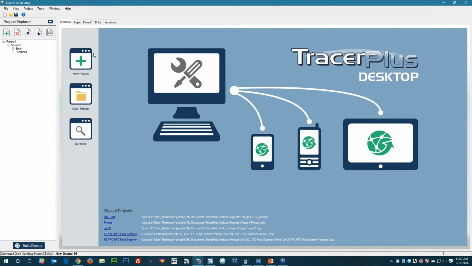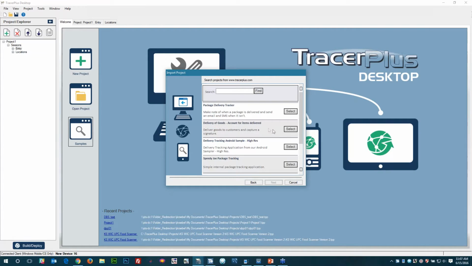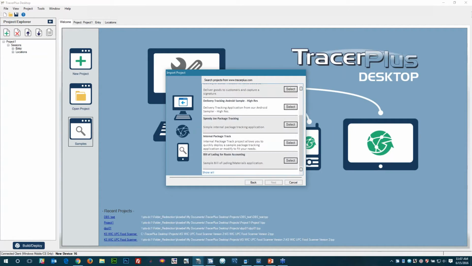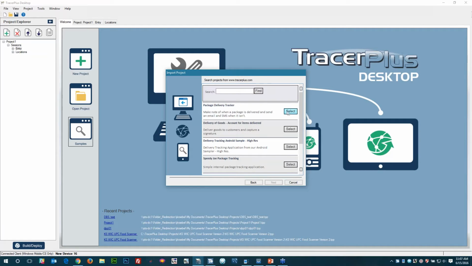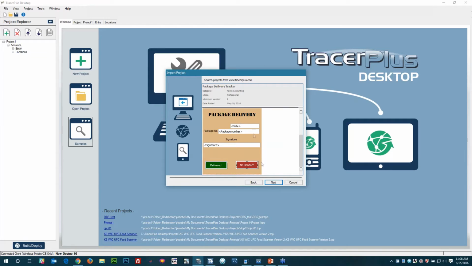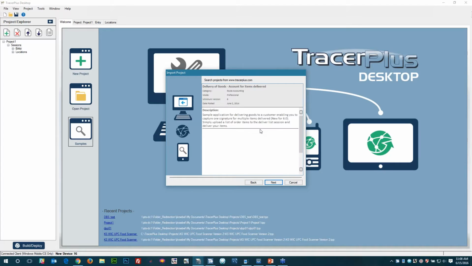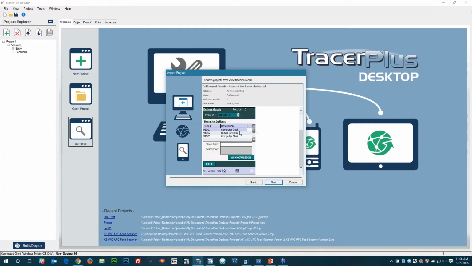If we open our desktop software and click on the Samples button, and let's say we go to route accounting, for example, and look at deliver goods, you'll see that this form utilizes a grid control.